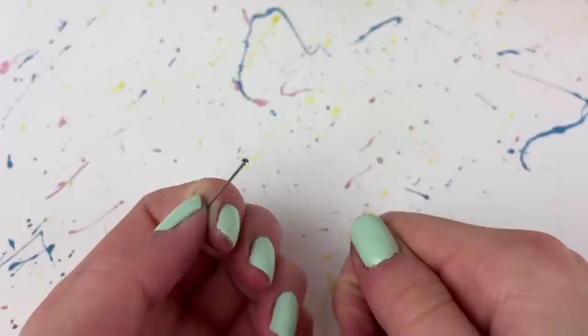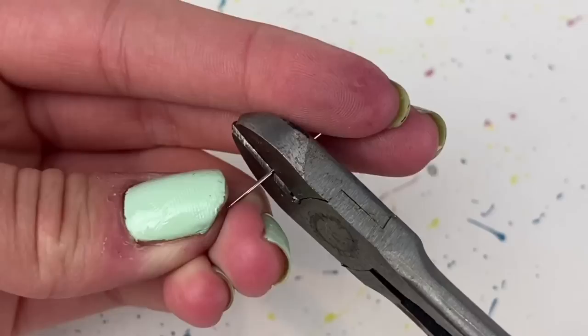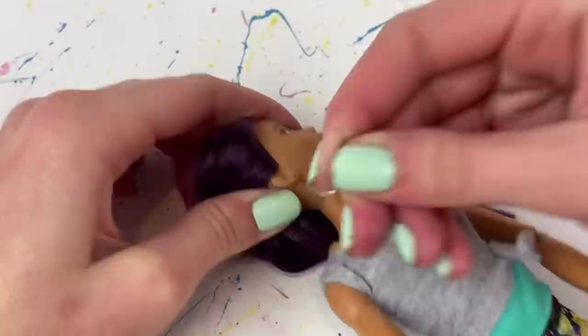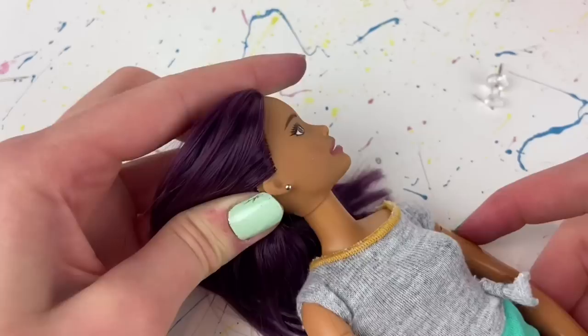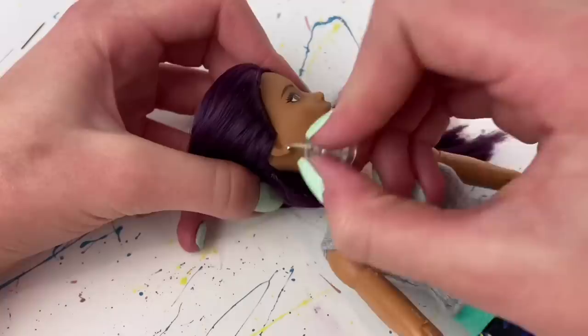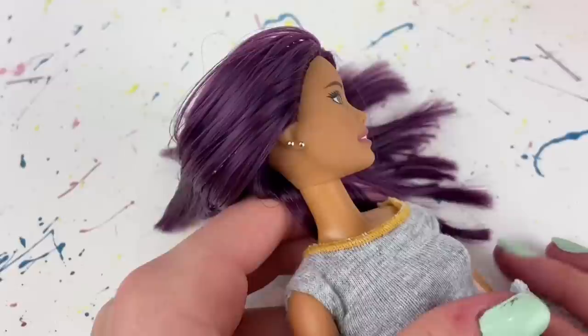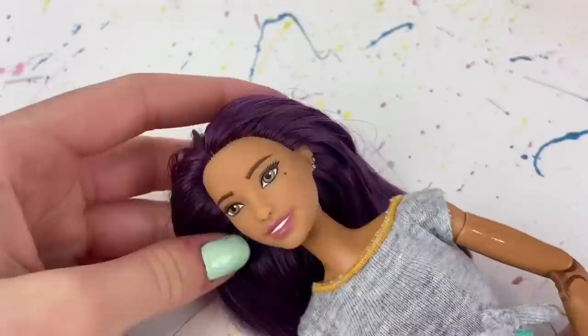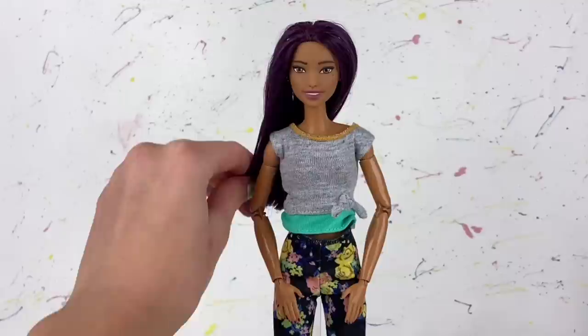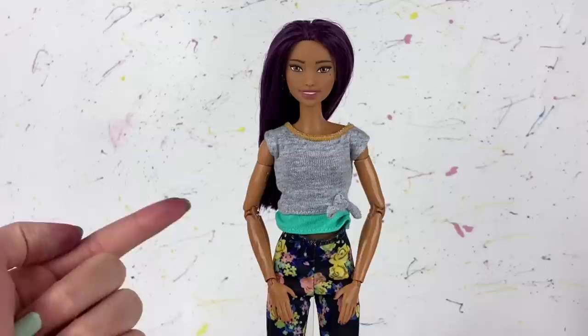For her earrings, I want them pretty basic, so I'm using a tiny pin cut down to size. To pierce her ears, I take a thumbtack, push it in where I want the earring to go, wiggle it around, quickly remove it, and place in the earring — so now she has a basic stud. I actually think I'll give her a double piercing, which would look really good. I may have spaced them a little far apart but they still look cute. I repeated that on the other ear as well. I'm personally super happy with how she's looking and I'm going to keep her hair nice and straight, but now I think we should give her a new outfit.